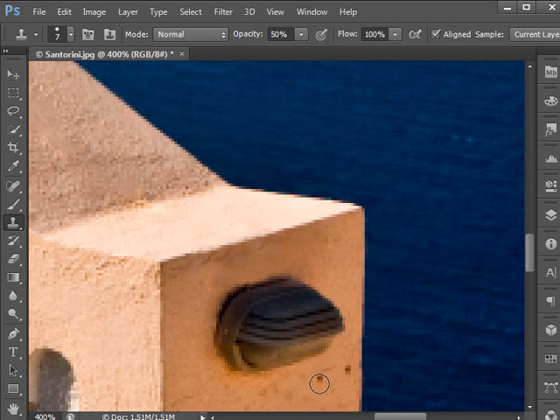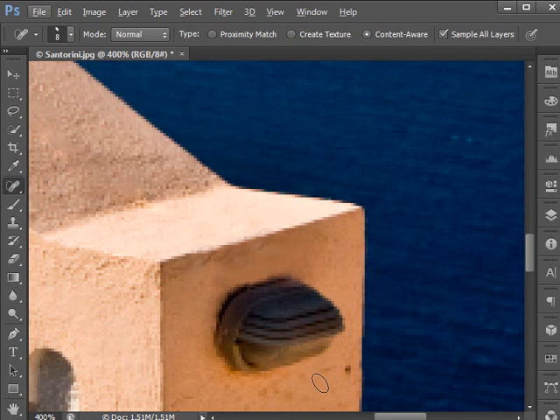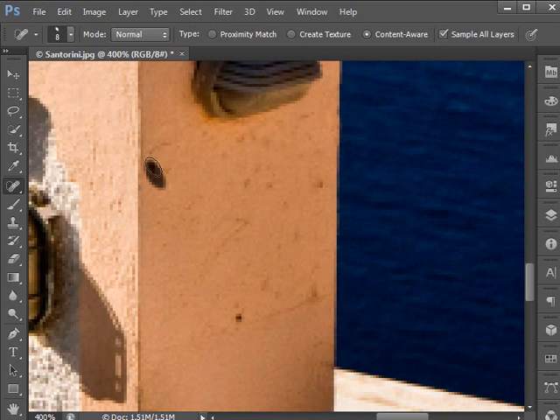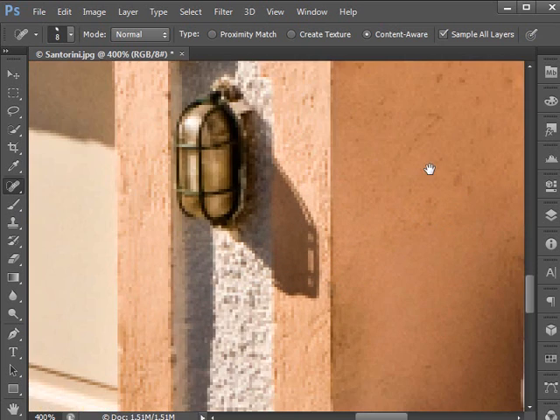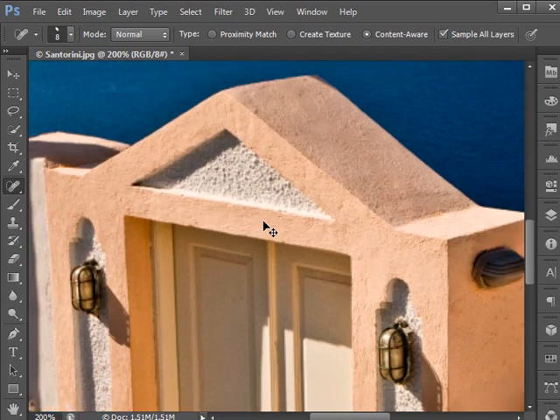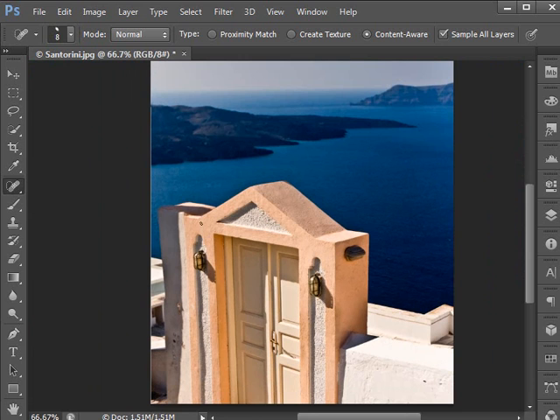There's a little dot there I want to get rid of. So using the healing brush tool, we'll just get rid of that. Anything else that's distracting, we'll get rid of. Even if it was in the original picture, if it's a distraction, it's going to draw your viewer's attention away from that, and you don't want that. Okay, there's our first picture. It's finished. Let's save that, move on to our next one, and we'll talk about a couple of different techniques.